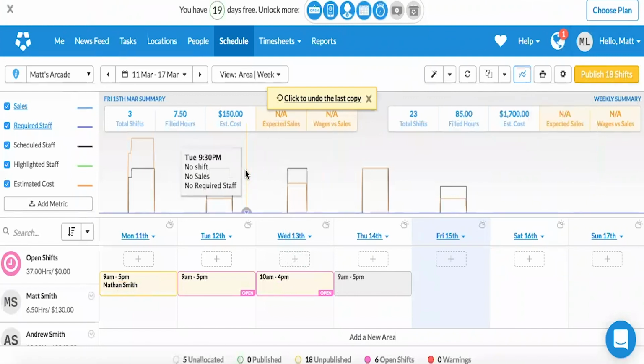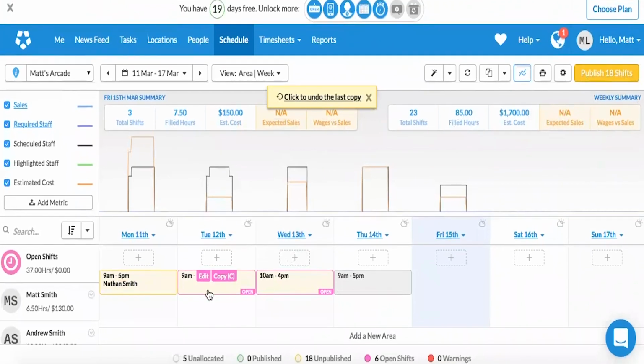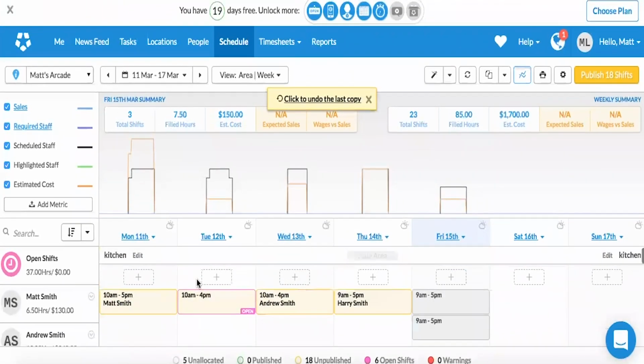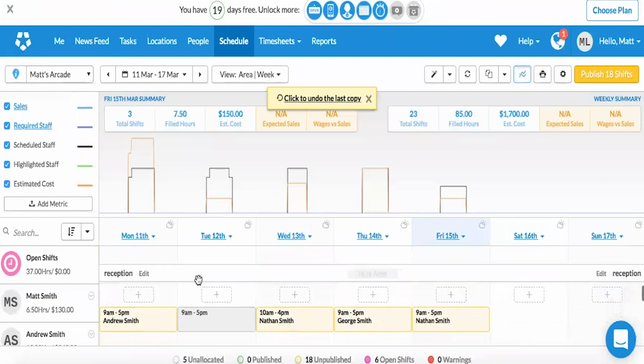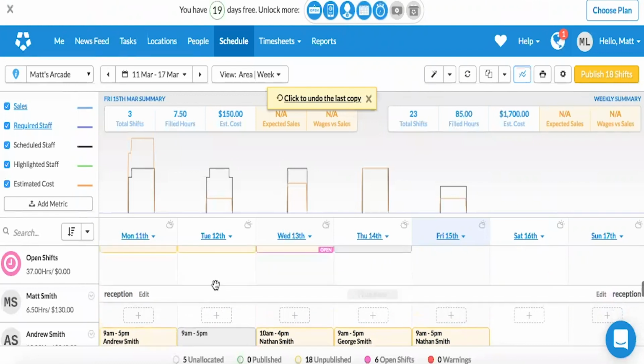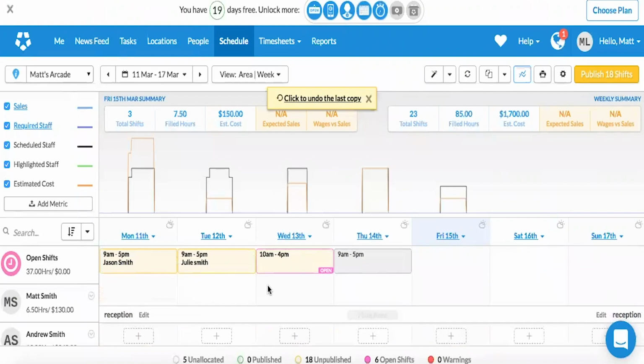So that's the basic overview of the roster. Definitely handy if you want to be able to roster people on weeks in advance, or if you want to create a template and import that every week. Definitely an advantage to a lot of companies choosing to do so.